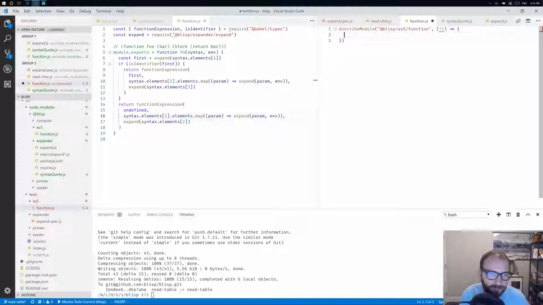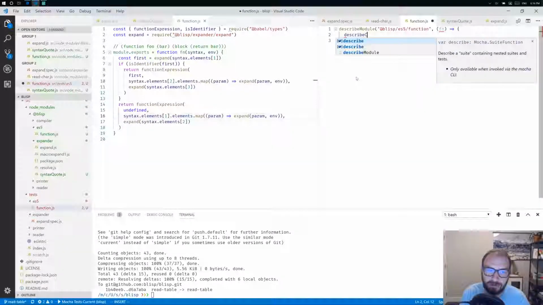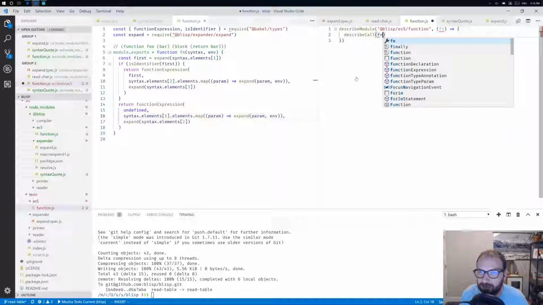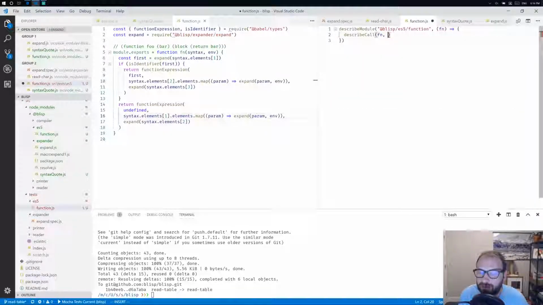Let's describe call function. Let's see, shall we call read or just build the syntax by hand?